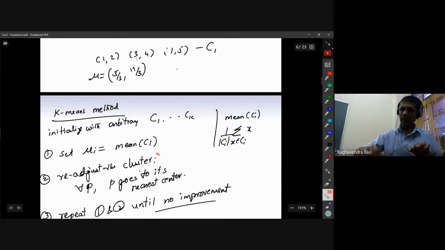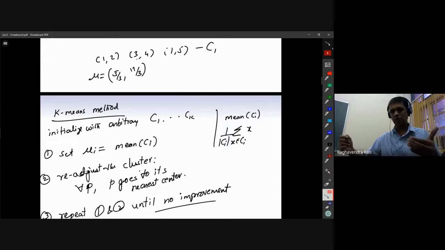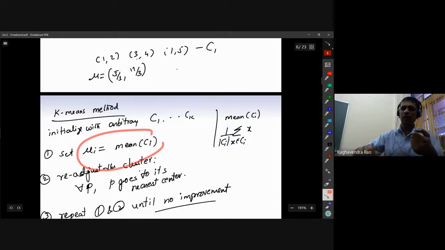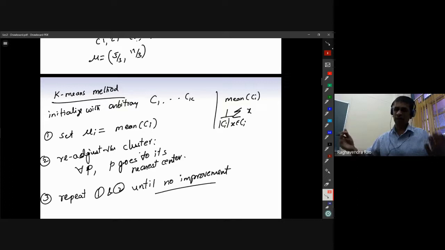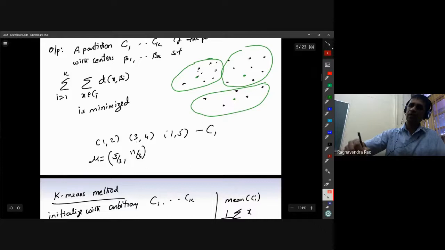Once everybody does, we get a new set of clusters. So you compute the mean again, then repeat. Keep on repeating this. The nice feature about this is that again it's a local modification. The moment you know the mean, every point can just reallocate itself. And it's again iterative. And what is the feature of the end point or the final cluster output? The feature is no more such improvement is possible. So the output clustering will be such that the centroid of each cluster is the closest for every point in the cluster.